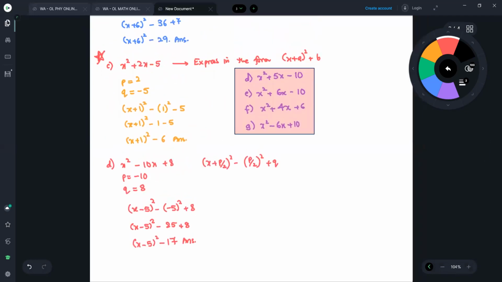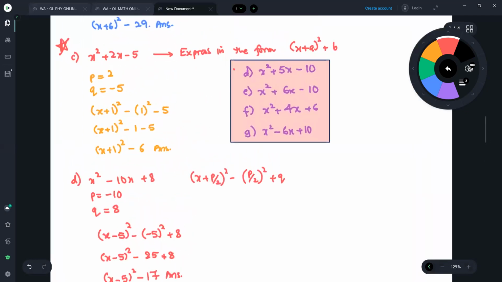Now I want all of you to do part D right now in your copies and send me a picture quickly. All of you have my WhatsApp numbers, right? Ali, do you have your phone with you? Yes, sir. And Fatma, you copy down part D, solve it right now, send me a picture, I'll check it and send it back right now, okay? I'm waiting for all of you. Okay, sir. Sir, I don't have your WhatsApp.